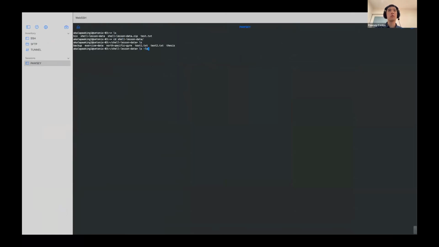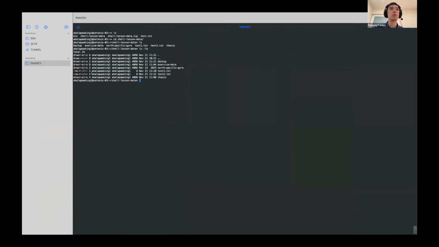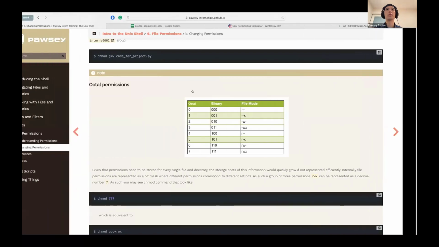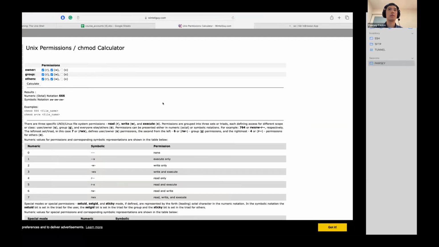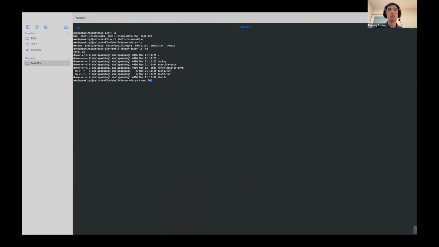Let's ls -la. So we can see we have this one. So what we did is chmod, and then we check the calculator. So 666 text1.txt, and we do ls -la.